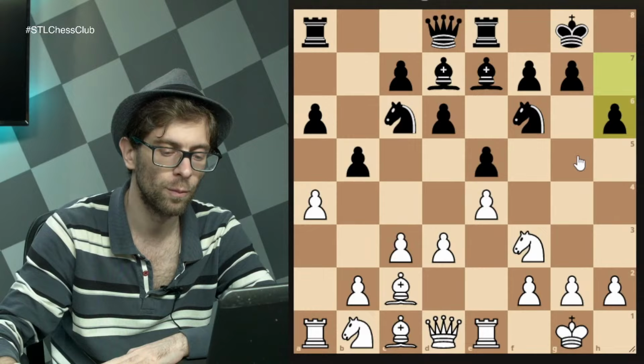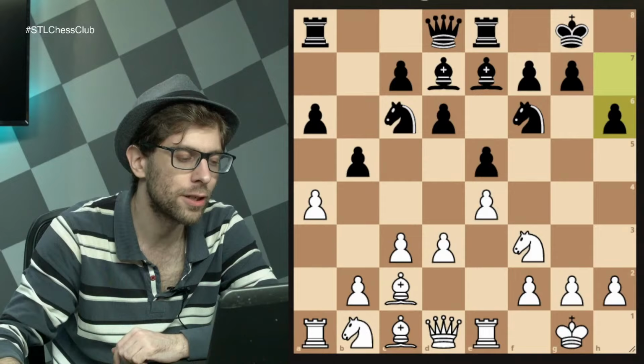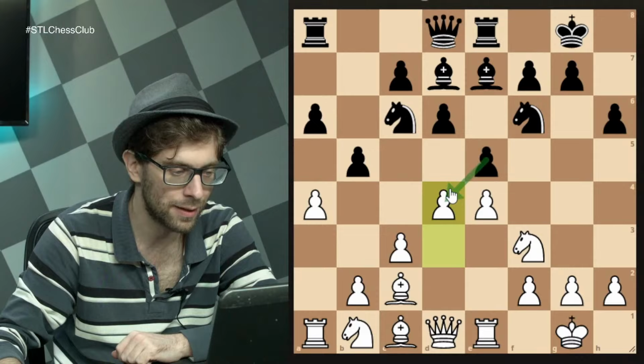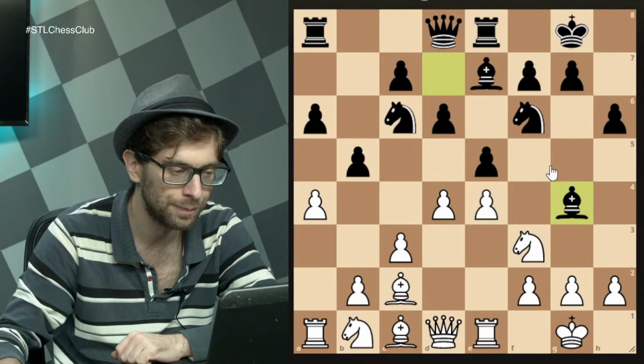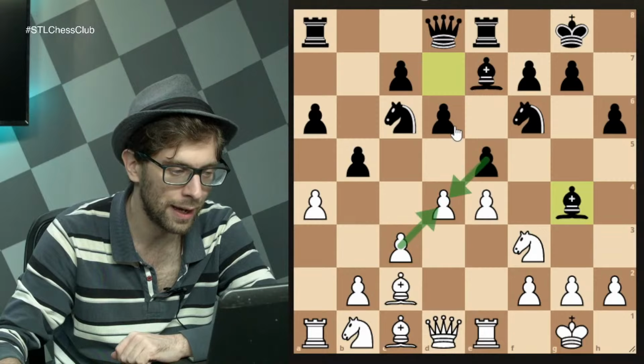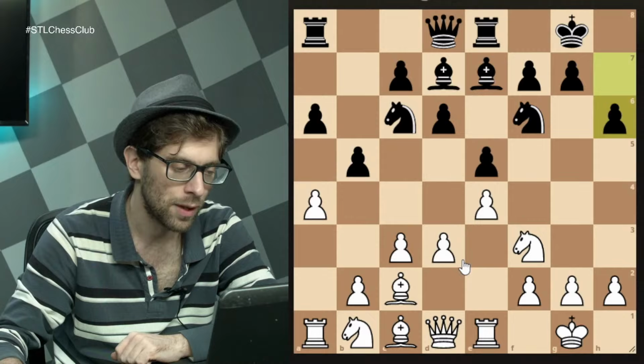So white is always trying to get that d4 move in, but d4 would never really work right now because of either e takes, c takes, and bishop g4, or bishop g4 immediately putting pressure on that knight, pinning the queen, and there is threats of taking and blowing up the center.